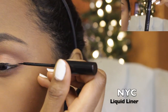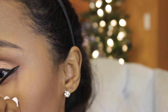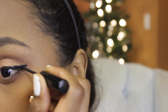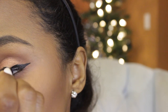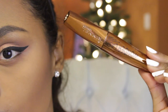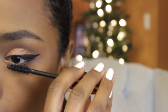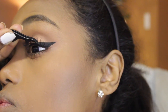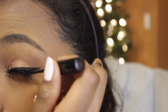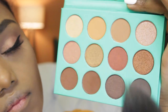And then I'm going to go with my NYC liquid eyeliner and apply my eyeliner. I haven't been wearing looks with eyeliner for quite some time now, so it's kind of refreshing to come back to it. Although it takes time to do, it looks great once it's done. For my mascara, I'm wearing the Rimmel London Wonder Lash mascara, and for my lashes I have wispies on. One trick to get rid of the gluey area — I just go back with the eyeliner and darken the spots where the glue might be showing.